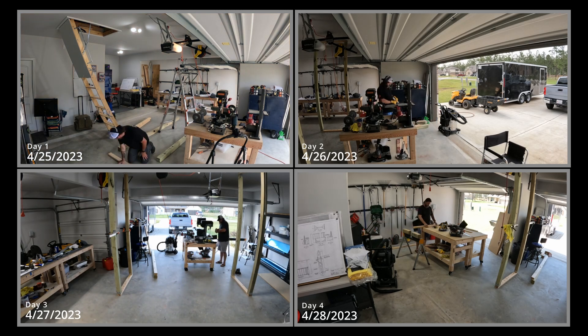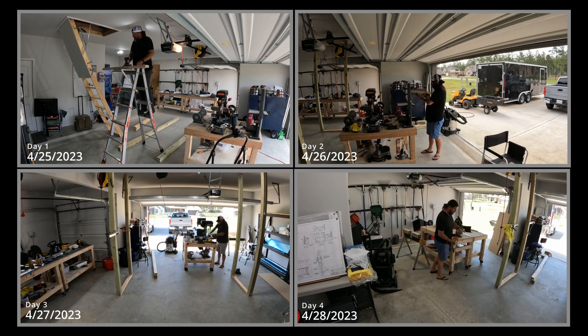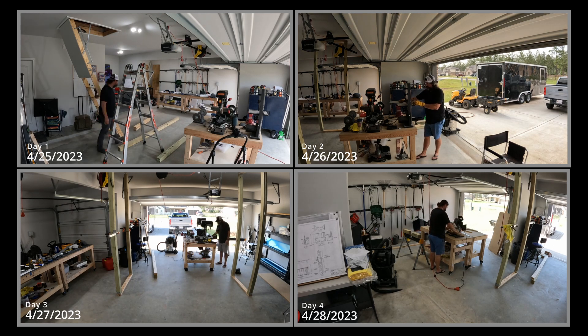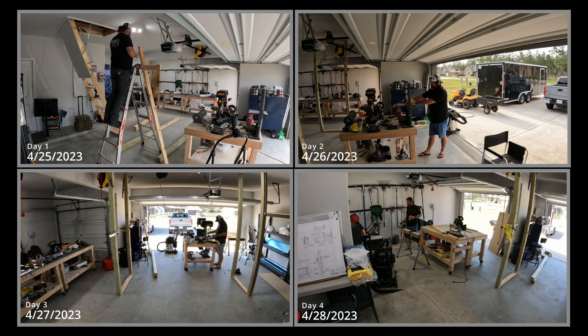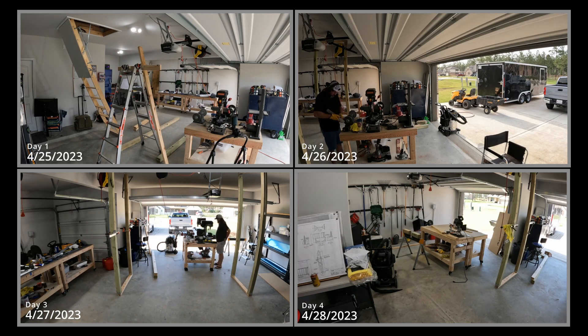Down in the bottom right, day four — I'm done with the wing stands and I'm working on building the cradle for the leading edge and tanks, kind of one and the same in terms of shape. I followed the plans on this. My least favorite tool is a jigsaw — that thing sucks. Cutting out templates using a rib as a template, tracing it out, leaving a little extra room so you can put some padding on there — I'm glad that's done.